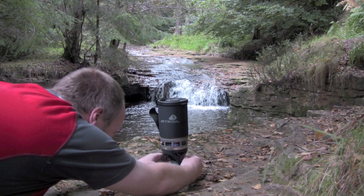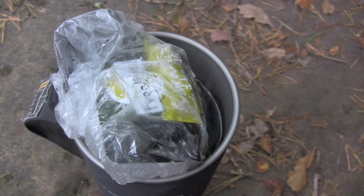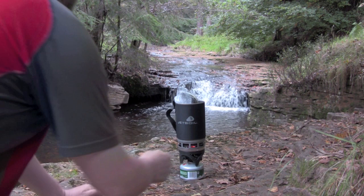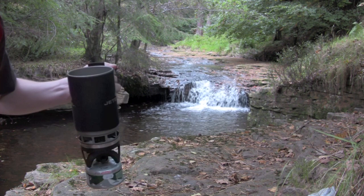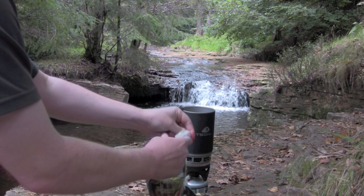Now it's going to be a real test for the Jetboil today, because I've not got much gas in that canister. We really are simmering at the moment. Right, let's open that up. I've made my coffee.